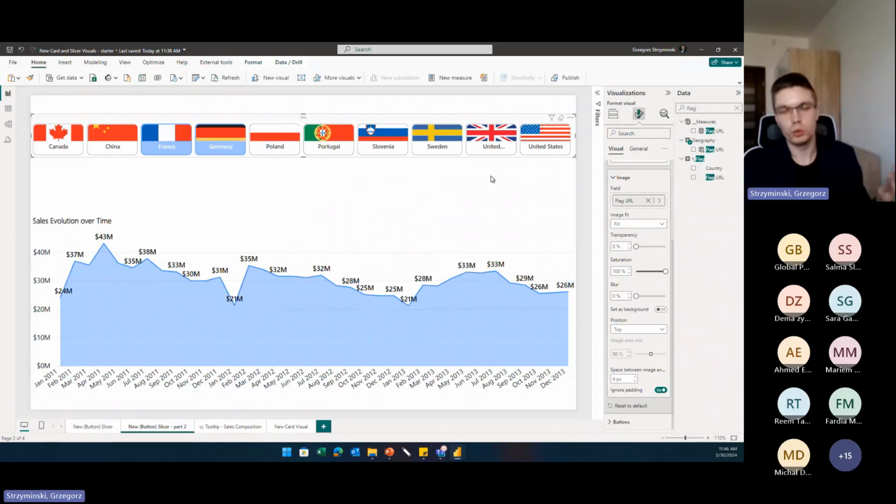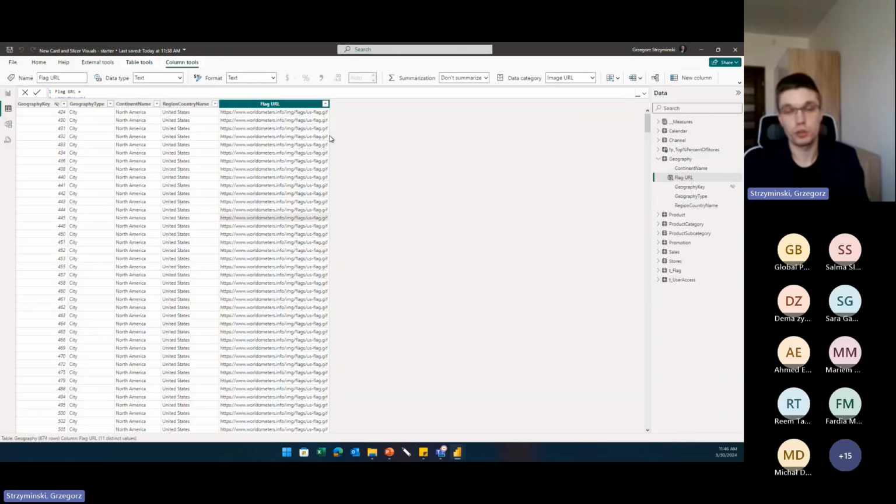Okay, so if you want to have images in the slicer visual, you can have them, but you need to have them as a web address, and the web address also needs to be public. So you cannot put the images in your company's SharePoint folder that you need to authenticate to log into. This has to be available via anonymous access. So keep in mind that whatever images you put in your Power BI report this way, they will be theoretically accessible to anyone in the world anonymously.